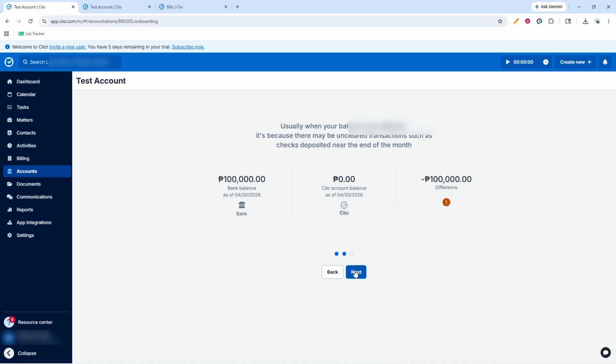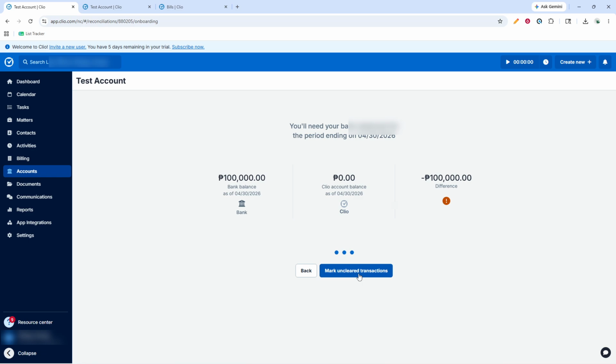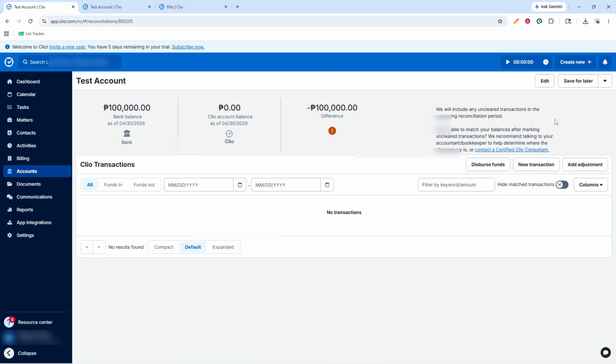Review outstanding transactions and mark items that cleared the bank during the statement period. Look for deposits in transit and checks or disbursements that have not yet cleared. Sort by date or amount to speed things up, and compare each item to your statement line by line. If you discover an incorrect date, amount, or a duplicate entry, open the original transaction, correct it, and then return to the reconciliation. Proceed steadily through the list until only legitimate outstanding items remain.